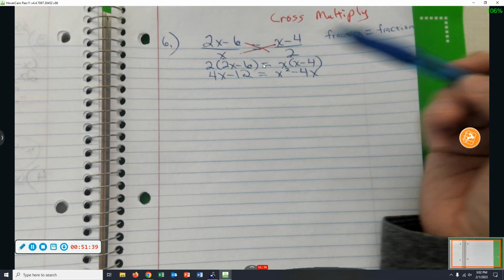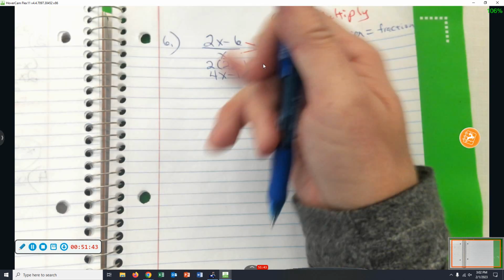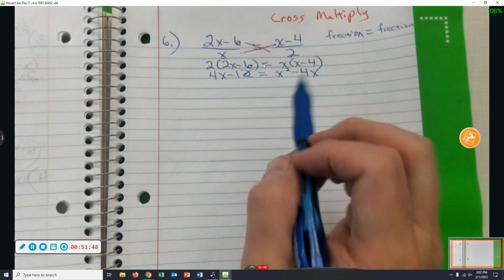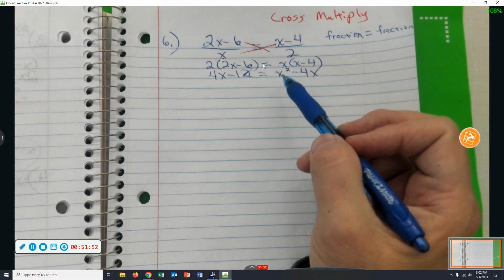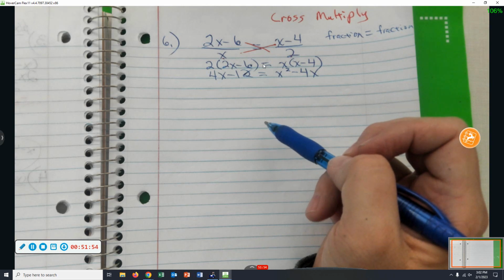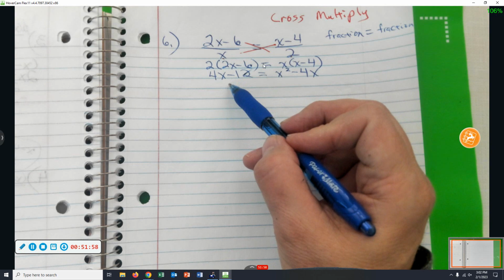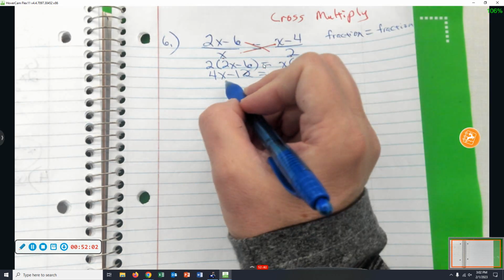And it's quadratic, so we need to get it set equal to 0. And 5x. Okay, but where are we going to get the 0? On the right or on the left? What do you think? I'm going to get the 0 on the left, because I want that x squared. If I move that x squared over, it would become what? A negative. I don't want that. So I'll get the 0 on the left.